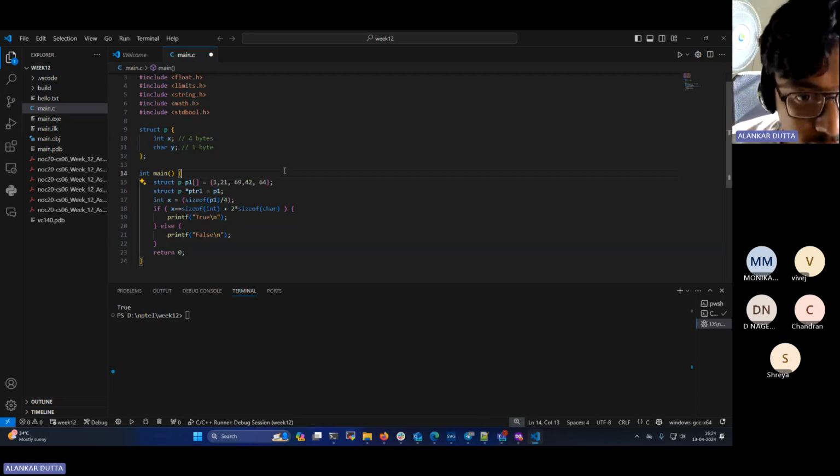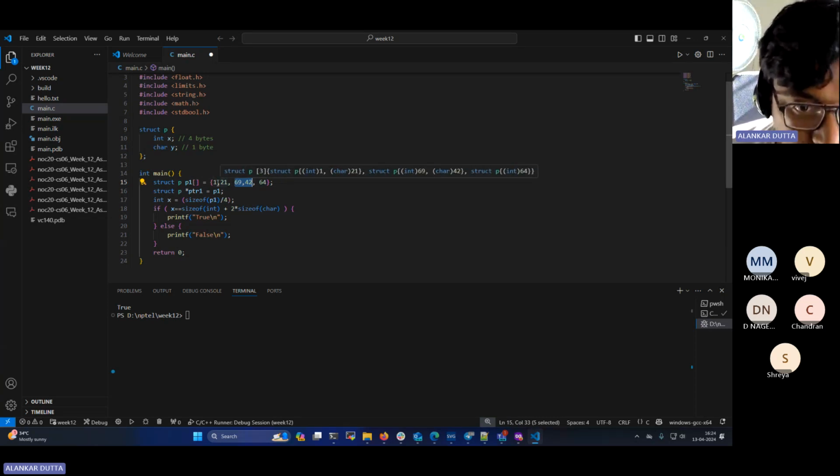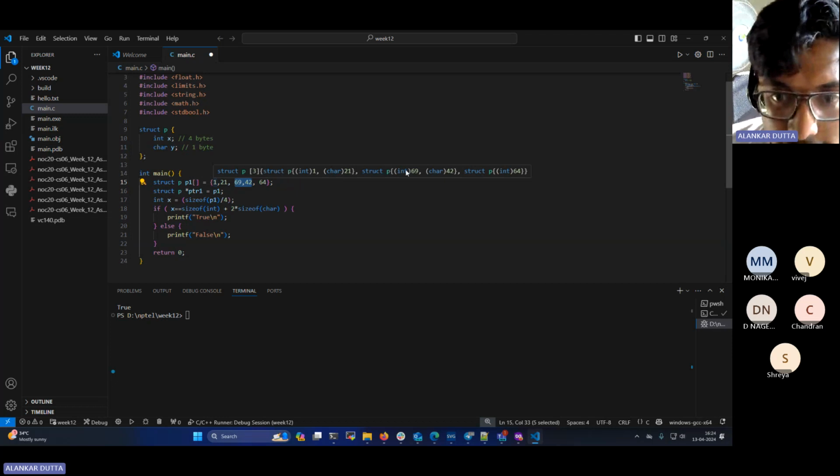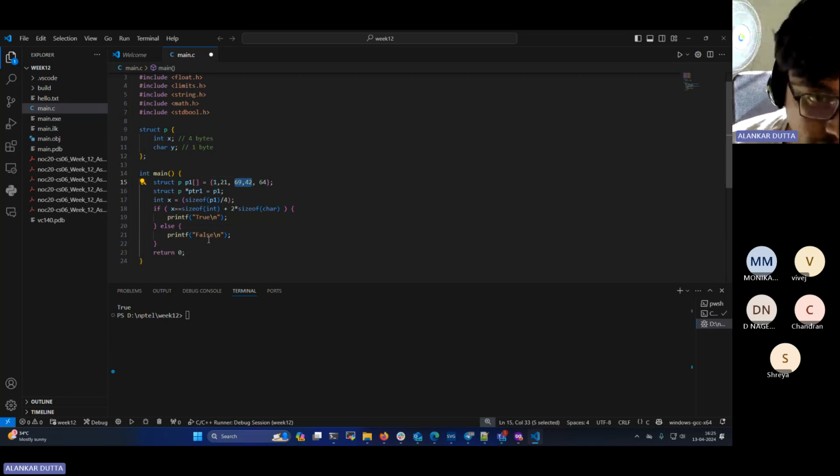And then it goes to the next one and creates a new struct where x is 64 here. And since you have nothing, y is just assigned a dummy value of 0. So what this is doing is grouping the elements in twos, because you have two elements for each struct, and creating structs. At the end of this, if you look at the hint in here, this hint tells you that it is int 1 char 21. This is how it's parsed. And then int 69 char 42 is the next struct. And the next struct is then int 64, and the char is automatically given a value of 0.